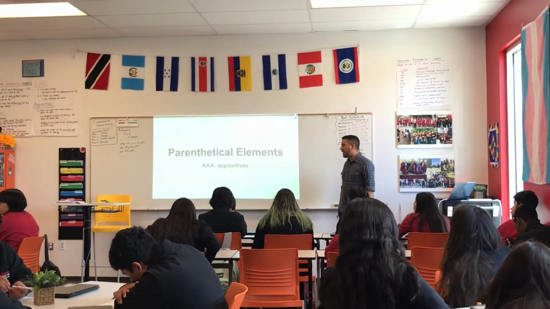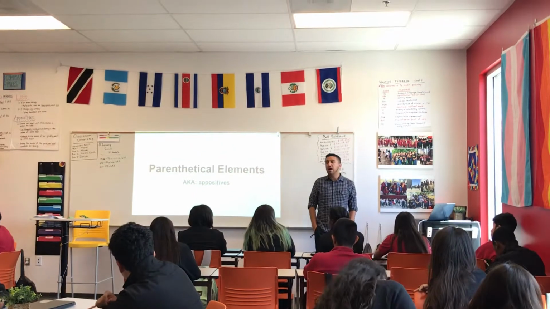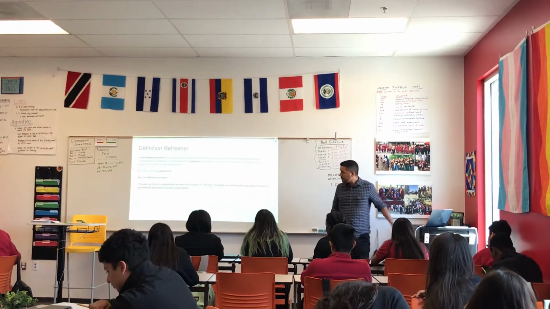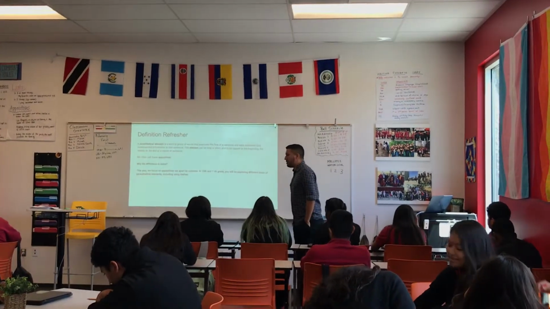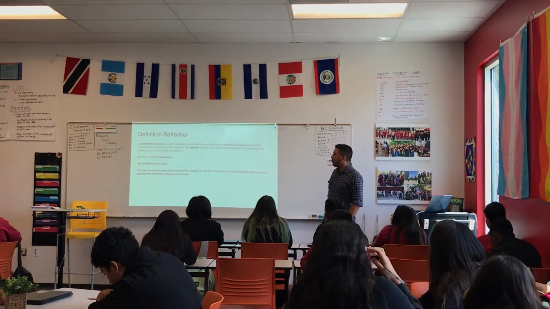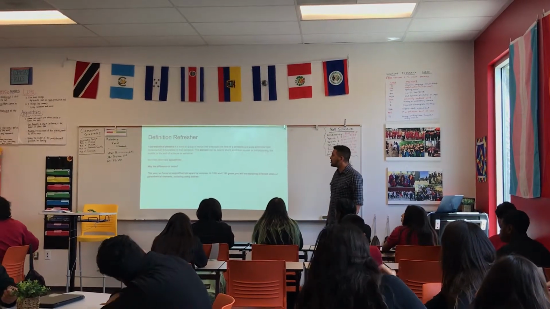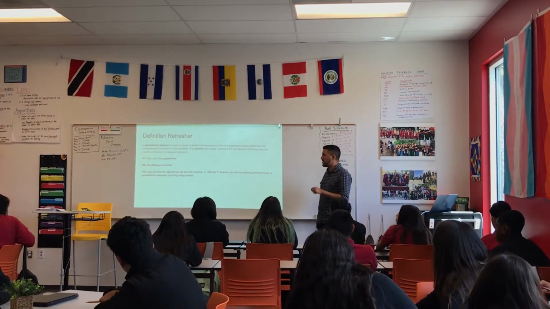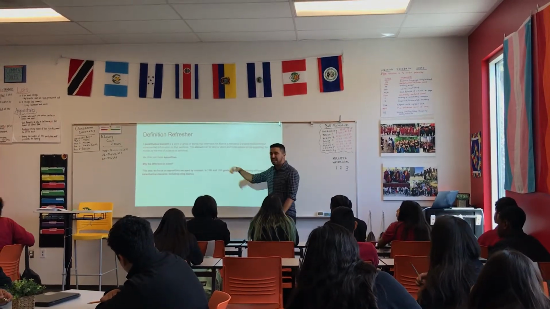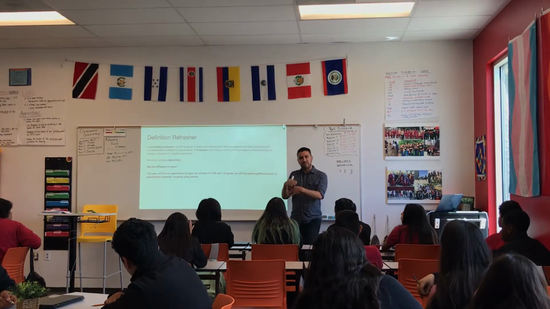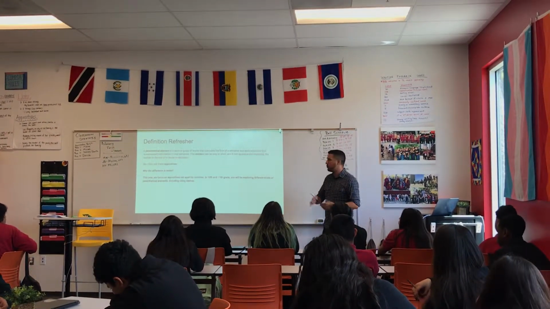We're looking at parenthetical elements. Now, I do want to clarify that we refer to these in 2 different ways. Sometimes we call them appositives, and I'm going to explain what that is. But just as a definition refresher, a parenthetical element is a word or group of words that interrupts the flow of a sentence and adds additional but non-essential information to that sentence. That's really important. It adds additional information, but it's not essential. So it doesn't mean that what's there is wrong or bad, but if you took it out of the sentence, it would still make sense and still be complete.